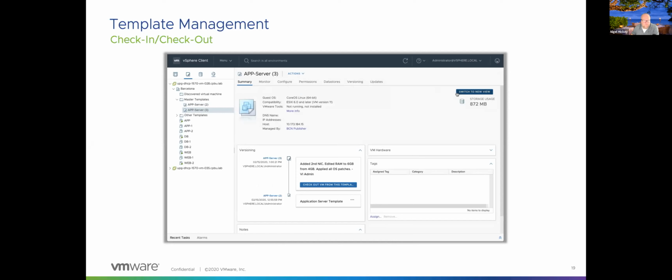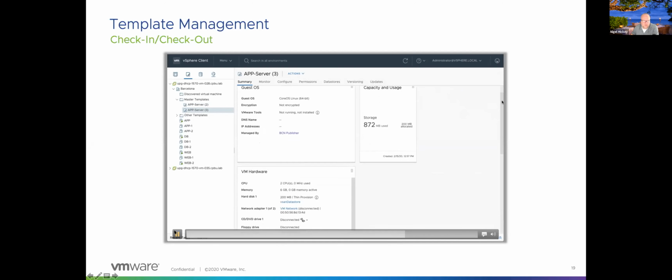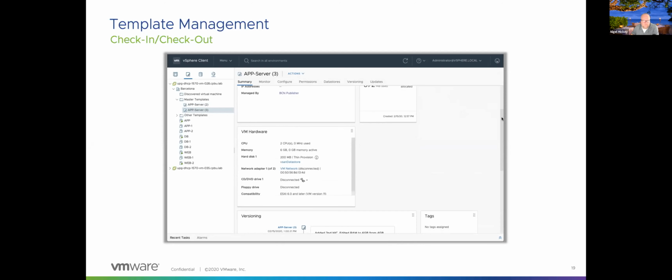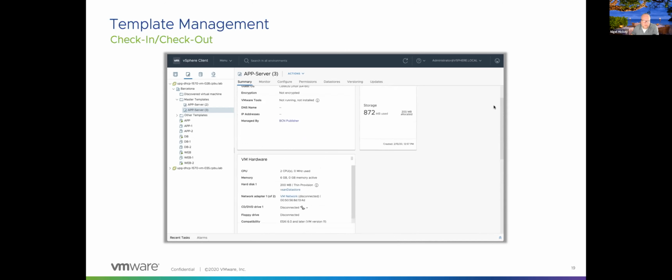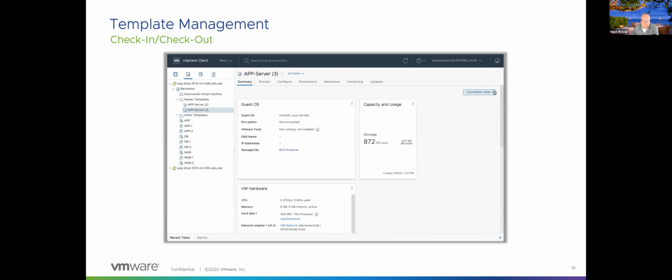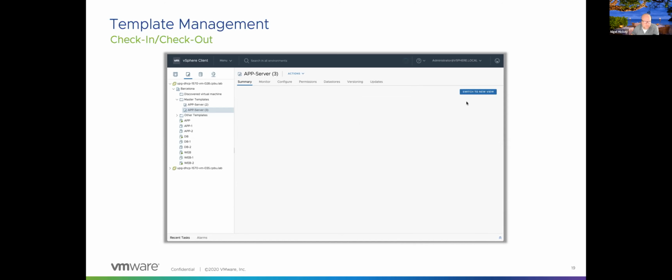There's also a new view that's showing off in this video. This new view is not necessarily just for templates. This is for the virtual machine template view. We have this new view that looks like tiles that you can drag around, and it's just as easy as clicking on the customize view button. There's a couple of things in gray that you won't be able to change, but the things in blue you can change, and you can always go back to classic.